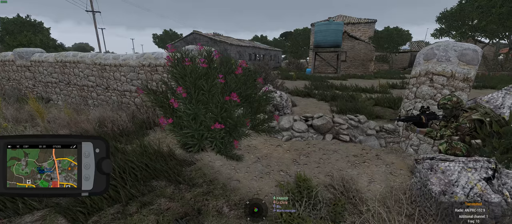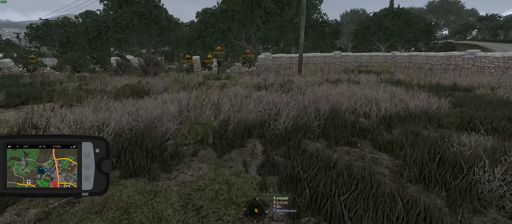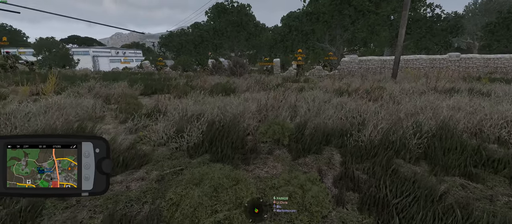Got filth packed up, gonna start moving out back to the church graveyard. Me and squad white with Alpha on the left, Charlie on the right, Robert in the rear. This is the best thing I can shoot.